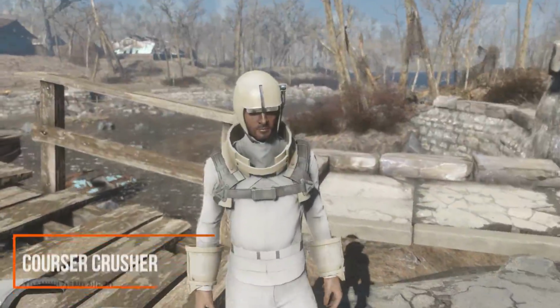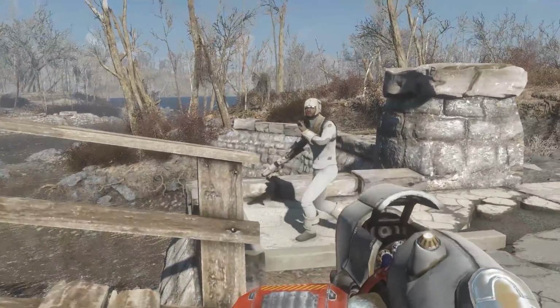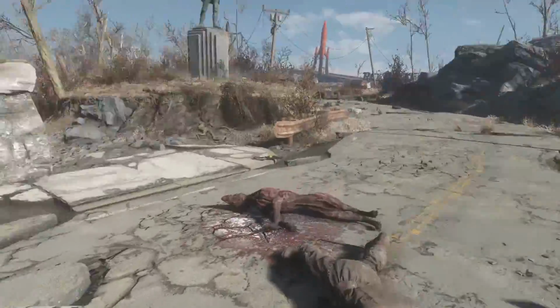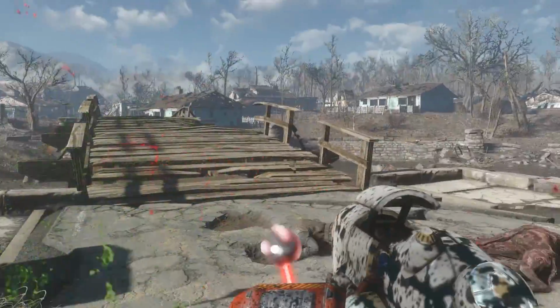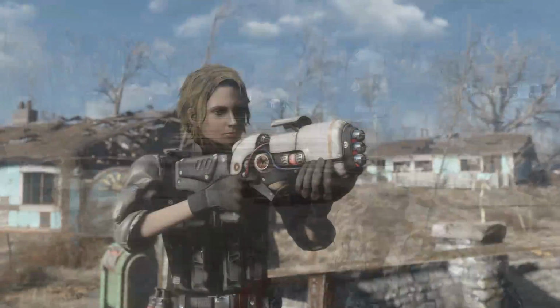Then we do have the Courser Crusher. This is actually going to change the synth coursers to make them way more challenging in Fallout 4. Coursers are meant to be the notable foe that comes after you in the most dire of situations. It's going to change a few things about their AI, making them a little bit more difficult, but most notably adding in a new weapon for them to use, that being the V3N rifle.